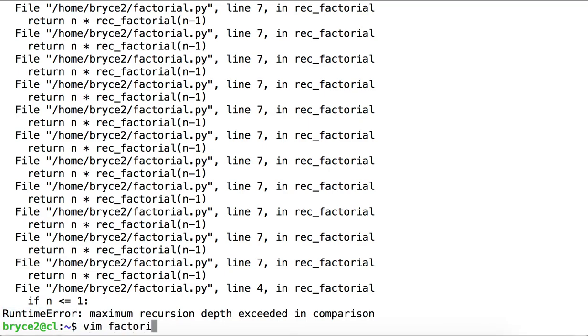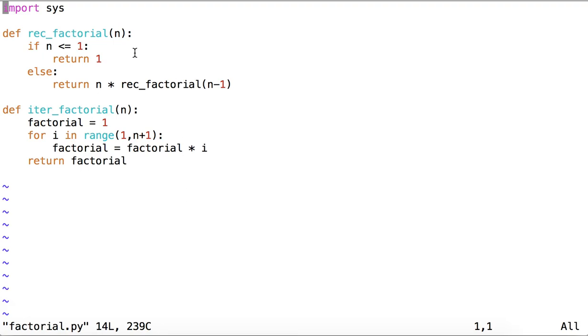Let's look again at factorial.py. Think about what has to be stored in memory. Every time that we call recursive factorial, we have to store the previous call to recursive factorial in memory as the second call to recursive factorial is called. The next call is called. We are also storing a result, which is being passed back up the stack to each call. Iteration is storing a list, and it's storing a number, which is updated by a simple operation. That is far less memory to accomplish the same behavior as the recursion up in recursive factorial.